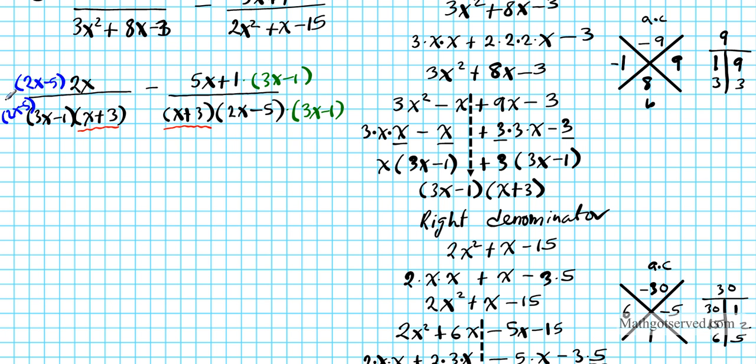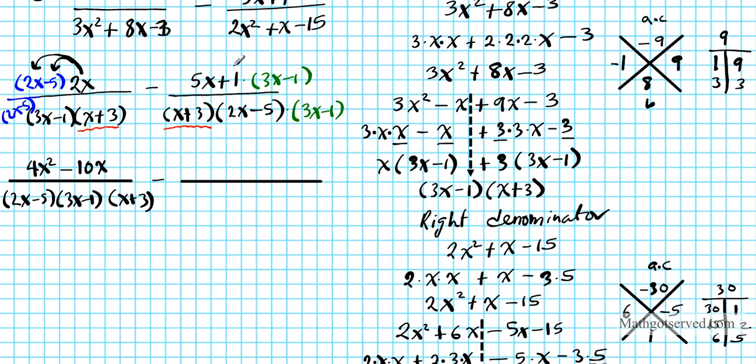Okay, all right. So now we're going to resolve the numerators. On the left side, we just distribute across the top. And on the right side, we're going to FOIL out across the top. So let's shift our attention to the left side on the top. 2x is distributed to 2x and the negative 5. So 2x times 2x is 4x squared. And then 2x times 5 is negative 10x. With the denominators alone, 2x minus 5 times 3x minus 1 times x plus 3.